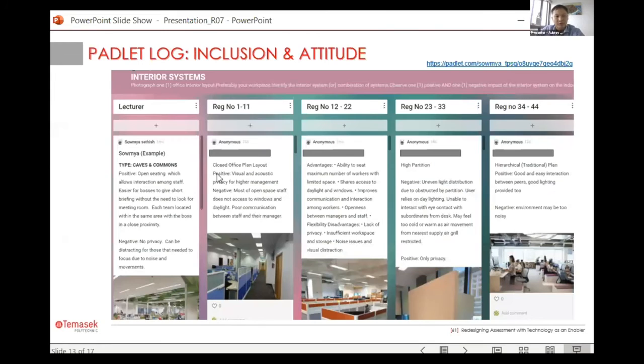So for those who are not familiar with Padlet, this is really how it looks. You can just configure it in a column format or even a free-form format in randomized order, where students post their comments, their photos, everything. As students can see all their classmates' posts, they can learn from one another and gain different perspectives. So this aspect of inclusion of everyone will enhance the competency of the students when they learn collectively.